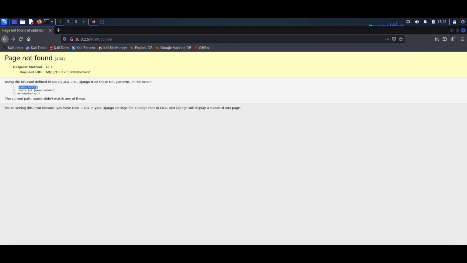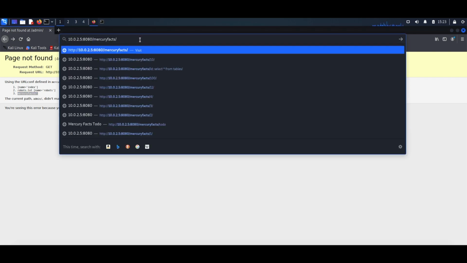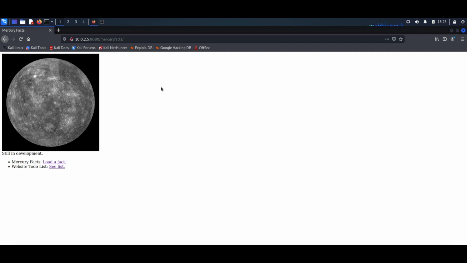So if we go back to the page, what's interesting to us is this one here. It's Mercury facts. So we add that as a directory, and then we can see that we have a page here. There's also nothing special in the source code of that page. We have 2 points here. We have Mercury facts.